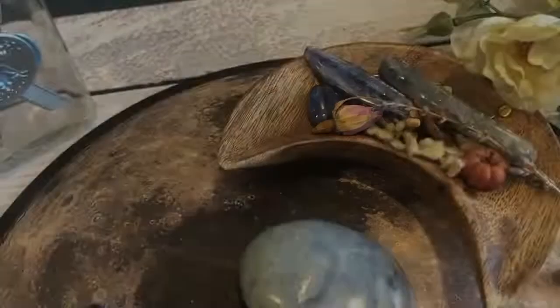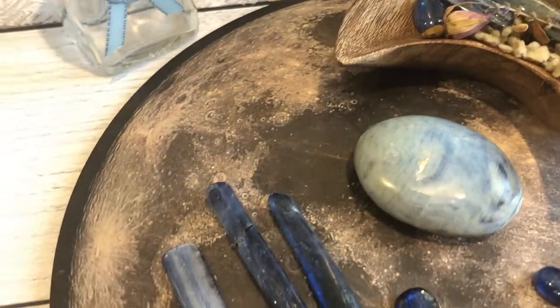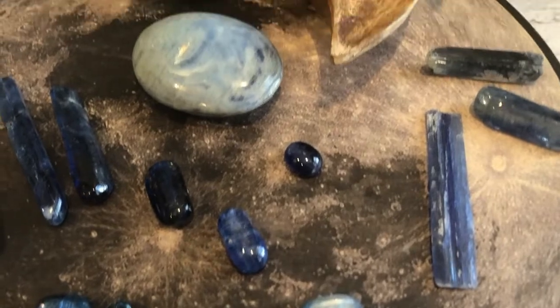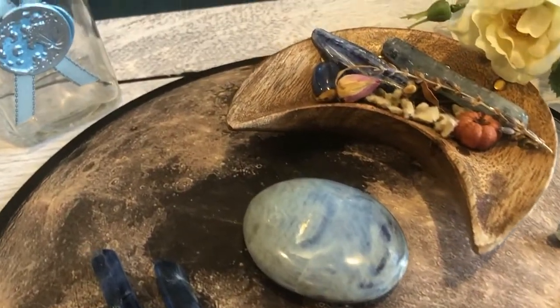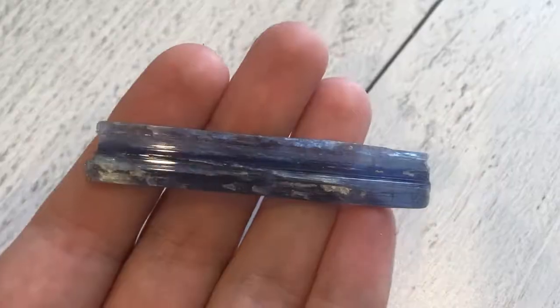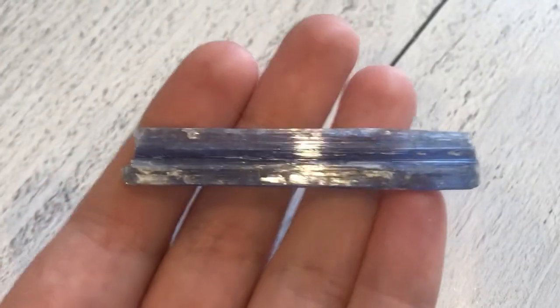Then we have one that's not so much rooted in history. It's more of a personal connection and correspondence, and that is blue kyanite. But I want to share this one with you because I love blue kyanite, and there's something about the kind of sharp, directional energy that's really reminiscent of the arrows carried by the moon goddesses Diana and Artemis, who were worshipped in ancient Rome and ancient Greece, respectively. I love working with blue kyanite when I'm looking for some meaning or guidance from the moon, and I hope you'll give this one a try as well.